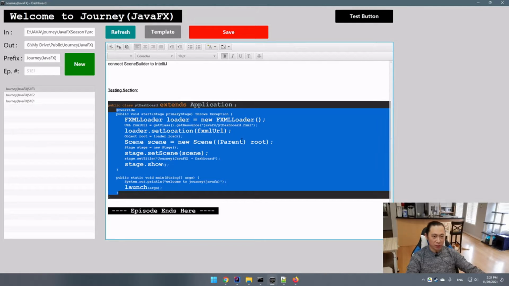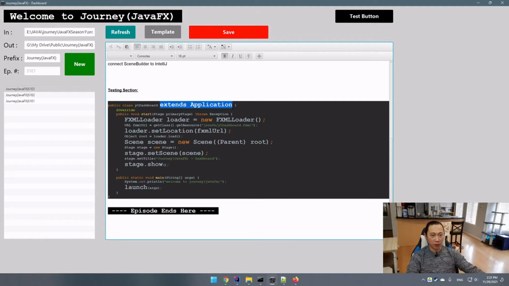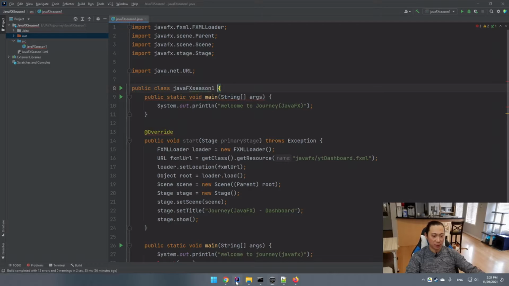The thing is over here. I made it a little bigger in my notes. Just copy paste it here. And then we see a red. We're going to fix it again, import class. Now we have two options. One is JavaFX. The other one is a com.sun something. I have no idea what it is, but for our purpose in this journey, we're going to choose the first one, JavaFX. This one is very important.